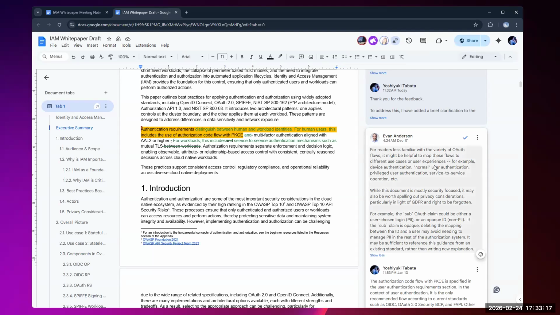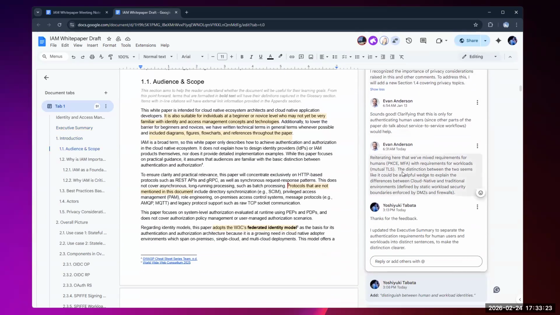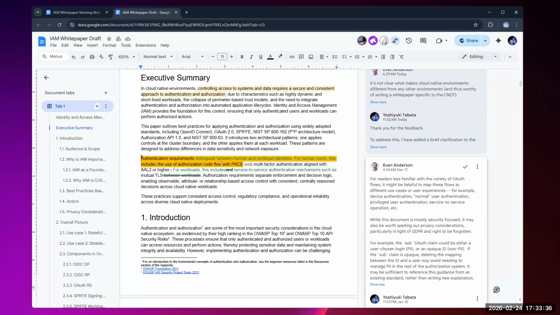And he said that these are mixed requirements. The authorization code with PKCE and multi-factor authentication is the human user authentication, and mTLS is the workload authentication. So these are mixed in one sentence.